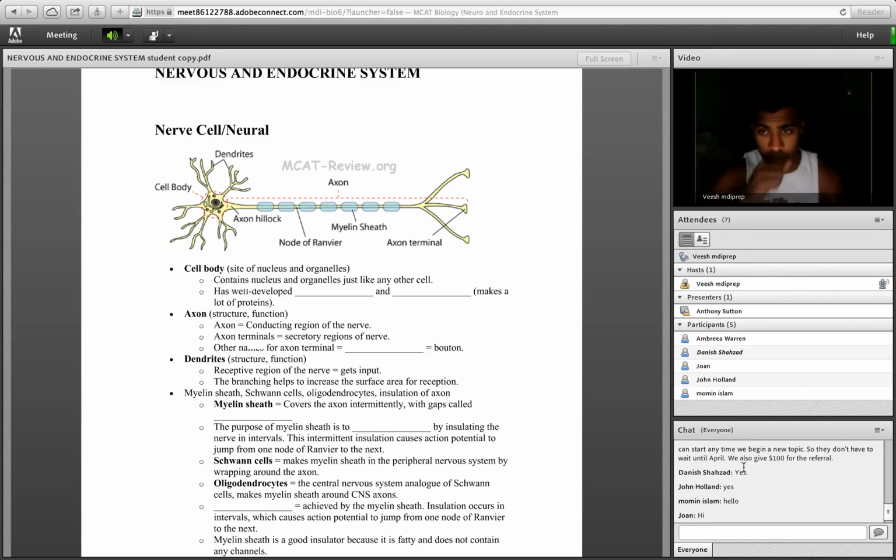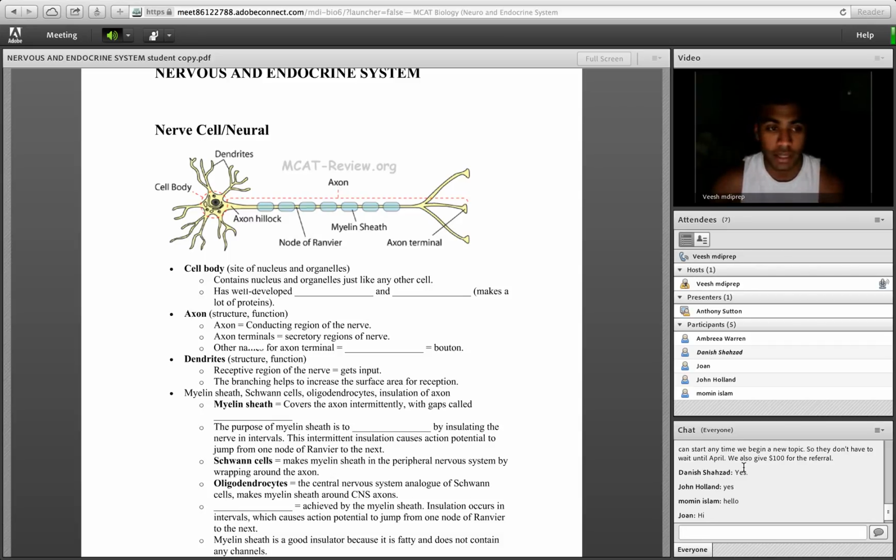Now the dendrites, those are back right by the cell body in that picture. This is the region where you are receiving the input. The neurotransmitters sent from the axon terminal are received at the dendrites and processed and sent to the cell body, and then through the axon, and then it repeats itself all over again. It's important that the dendrites are branched because that increases the surface area for the reception.